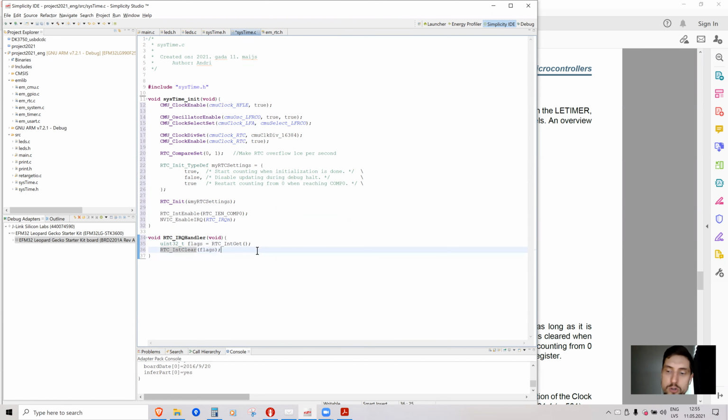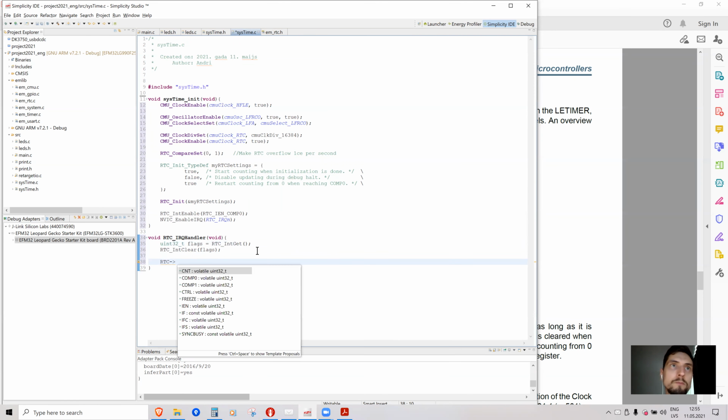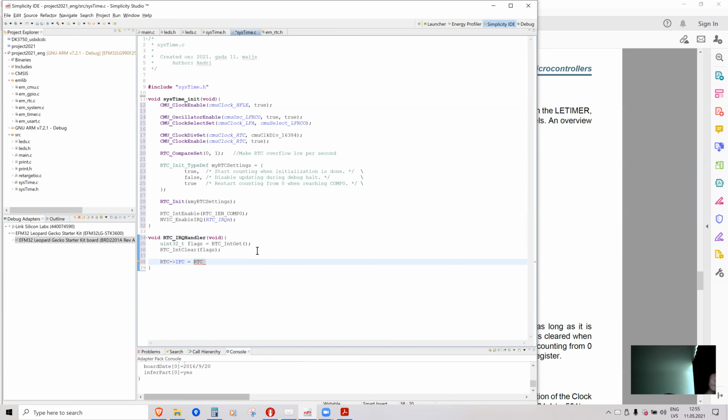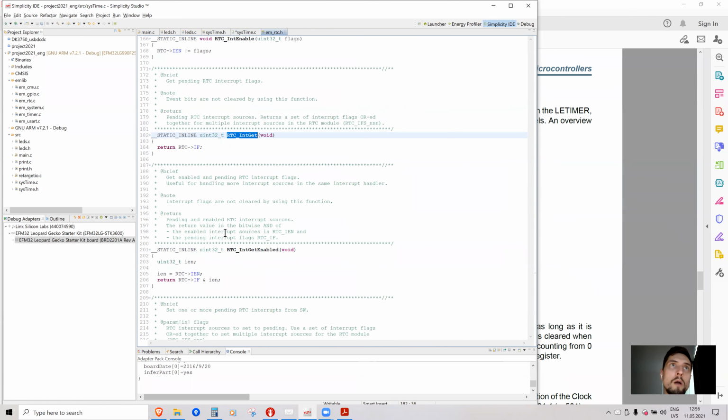So we could have also written simply RTC interrupt flag clear equals RTC interrupt flag register IF. This one line basically does the same thing that these two lines do.